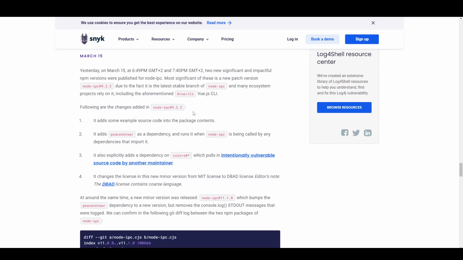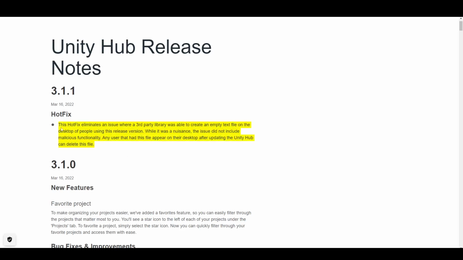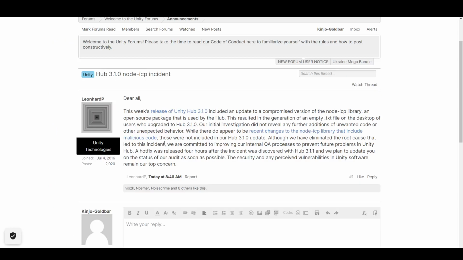So then you might ask yourself, well, okay, that would make sense if the Unity code was watching for version 9, but how do we know it wasn't dealing with version 10 that had the malicious code in it? And the answer to that is that, if those things are mutually exclusive, then obviously we're getting user reports. If you look on the forums, people were saying that they found this text file, which means they weren't dealing with the other type, which means that they were in fact dealing with version 9, and that makes sense because it corroborates with their blog post here. So it all adds up, what they're saying here and what they're saying here. I believe them at this point that there isn't an actual issue with deleting of hard drives, and that is actually nice to hear for once.